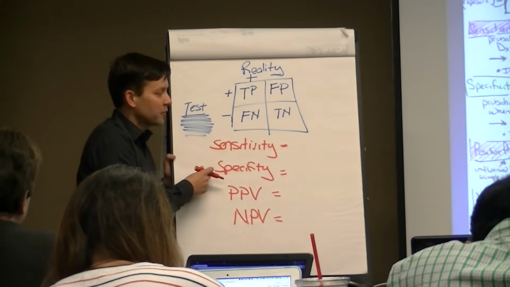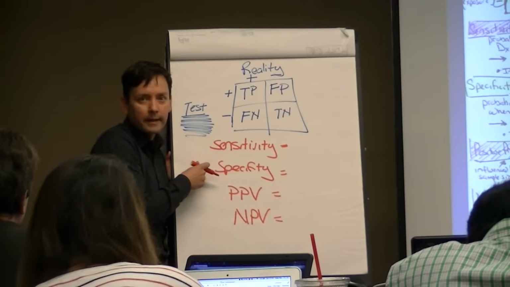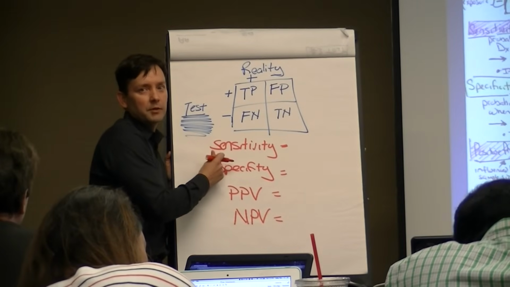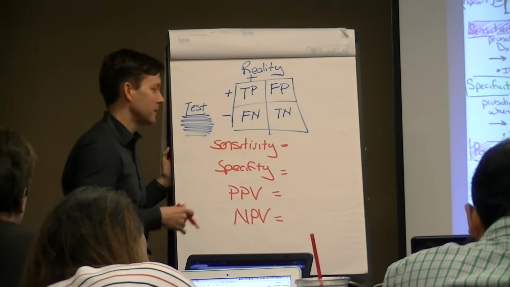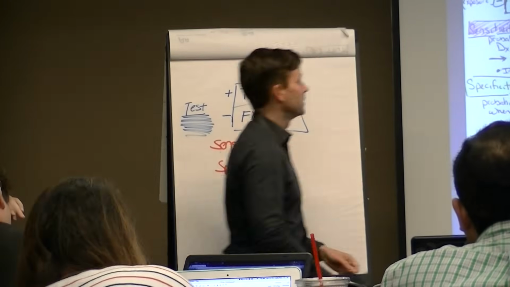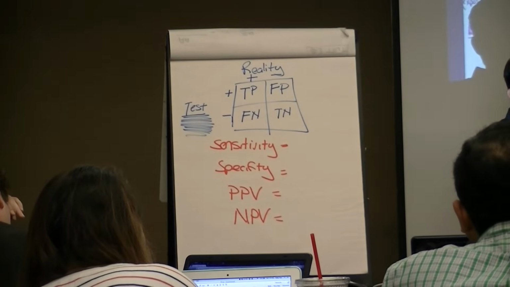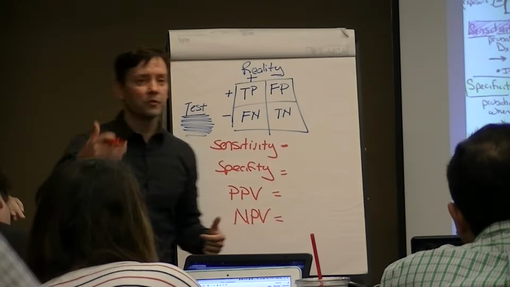Specificity rules it in. That's what they call SnOut and SpIn on the first day. Sensitivity rules out, specificity rules in. Just kind of keep that in the back of your head. All right, so here we go. We need formulas because they're going to give you a box with numbers in it, like I'm going to do here in a minute. And then you have to tell them sensitivity, specificity, and so on.